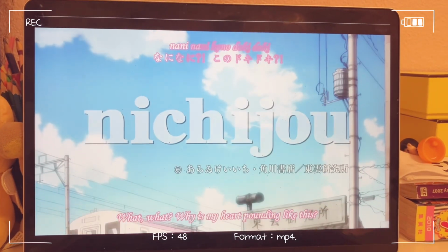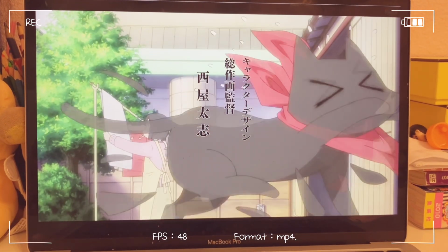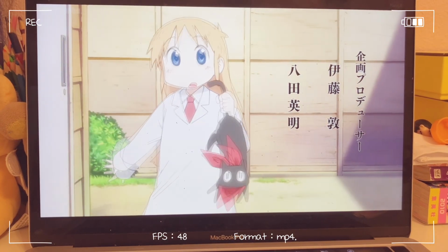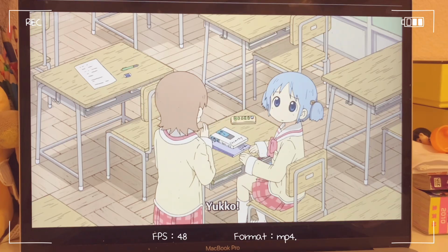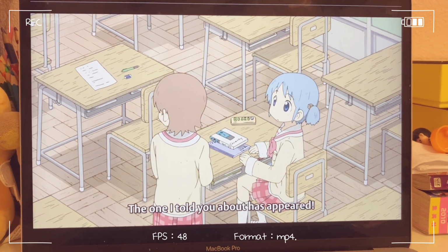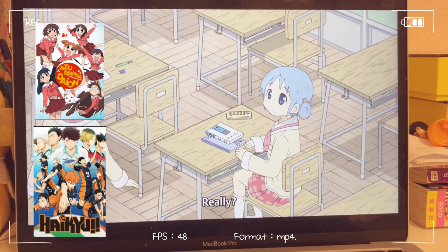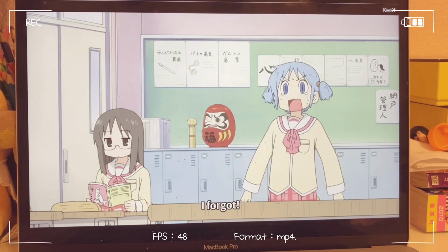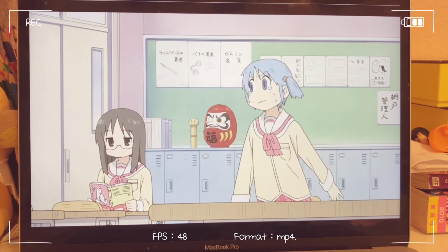If you're interested in using anime as a tool to help you learn Japanese, one anime I would recommend would be Nichijou. Nichijou is actually my favorite anime of all time, and it's a really funny and lighthearted show that can be great for learning Japanese. Some others I would recommend would be Azumanga Daioh, Haikyuu, Kimi ni Todoke, and Snafu, but I highly suggest looking online for anime you might be interested in based on what genres you like.